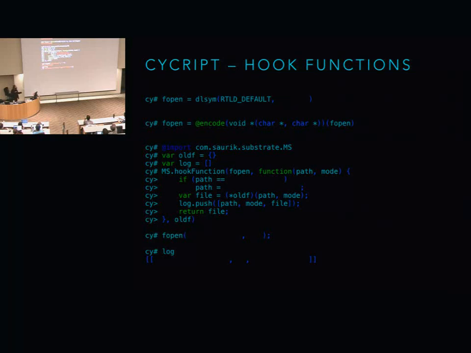To demonstrate, I will call fopen, passing /etc/passwd and r, which is going to call through Cycript. It's going to generate a native call, which is then going to get hijacked into JavaScript, which is then going to modify the arguments and call back through in the native code. Then I'm going to return from the native code, converting the integer back to a JavaScript integer to return it from this function, back to the native code, which will then return back to the JavaScript code and give you that pointer.